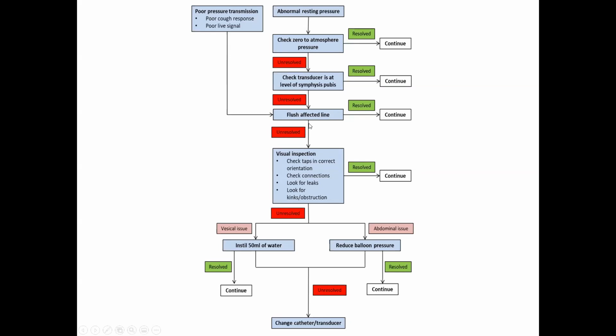So if that's what you've got, a poor cough response or no fine definition, then you also start with a flush. As said, and apologies for the constant repetition, a flush will remove an air bubble, but it will do an awful lot more than that. If your taps are in the wrong position, a flush will either be difficult because you're blocking it off with a syringe, or you'll end up with water on your feet if your taps are open. If you've managed to trap the manometry line or the catheter has become kinked, it will be very difficult to flush the line. In patients whose bladder is very empty, sometimes the catheter becomes lodged against the wall of the bladder, occluding the lumen and making it very difficult to measure pressure, so a quick flush will dislodge that.